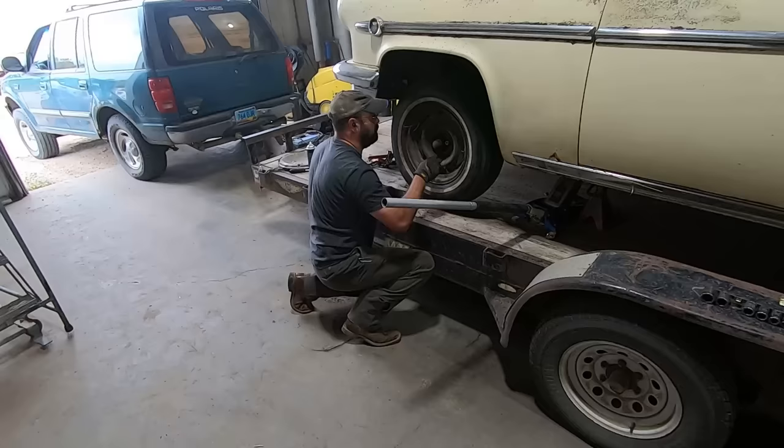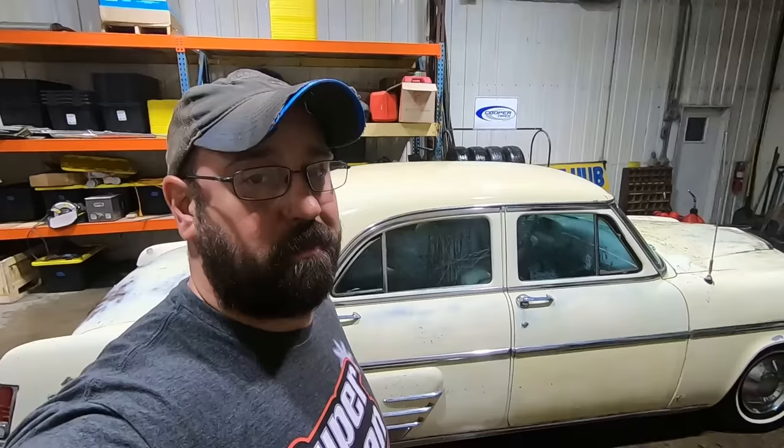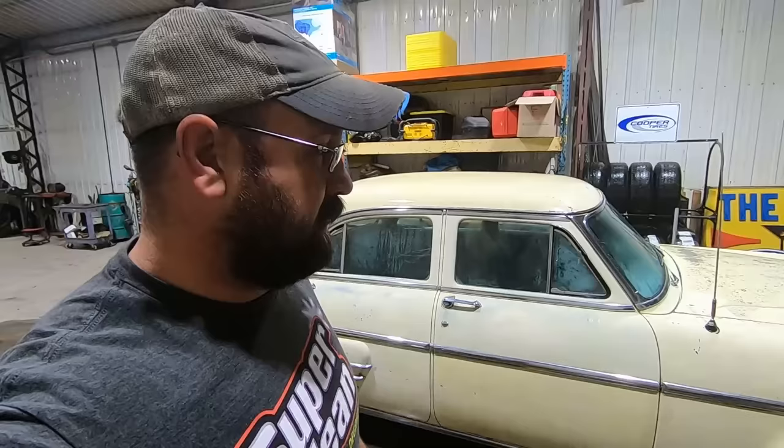You guys know me, not much for pressure washing, but this has been the super clean shirt that I got on. This is an old shirt. These guys were like the first people to ever reach out to me when we started the channel and wanted to send us a hat and a shirt and some goodies. It's a really nice shirt, and it's laundry day. Anywho, I think that's what got into me, made me want to wash this thing.